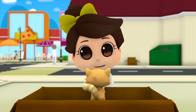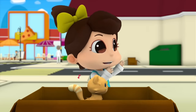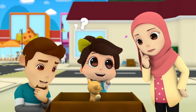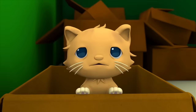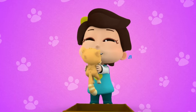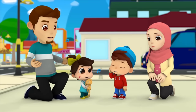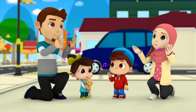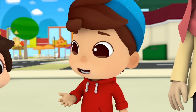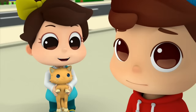Hey, Mommy, look at that. It is a little cat. A cat? A cat. A cat. Aww. We can all take care of it. The kitty is so sweet. When we love and care for cats, so blessed we will be. But Hana, I don't like cats. It's okay. You'll grow to love it.